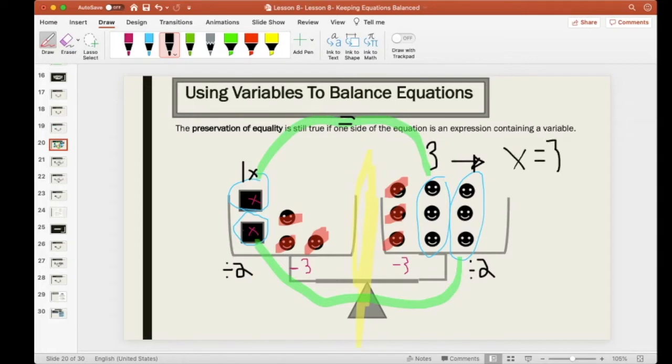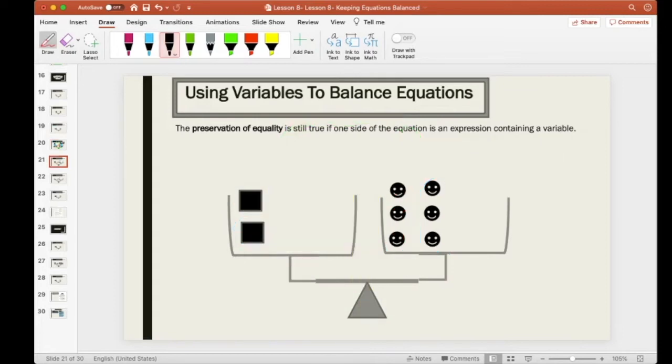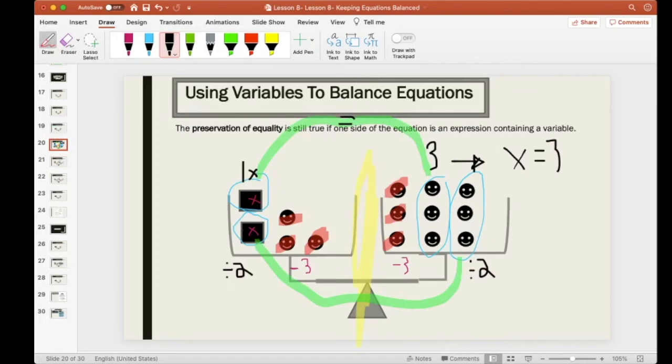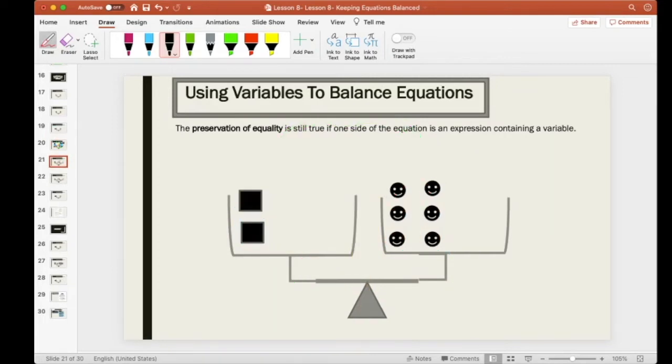We can check this by plugging it back in, letting the squares represent 3, and seeing if that also works out. So what we did, now with numbers. I guess I crossed that out. I got the 2, and then from here I split them into groups. We only want to keep one of them, so we can even number them. Let's say this is 1, this is 2, this is 1, this is 2. We only want to keep one of them, so I'm going to cross out the 2's.